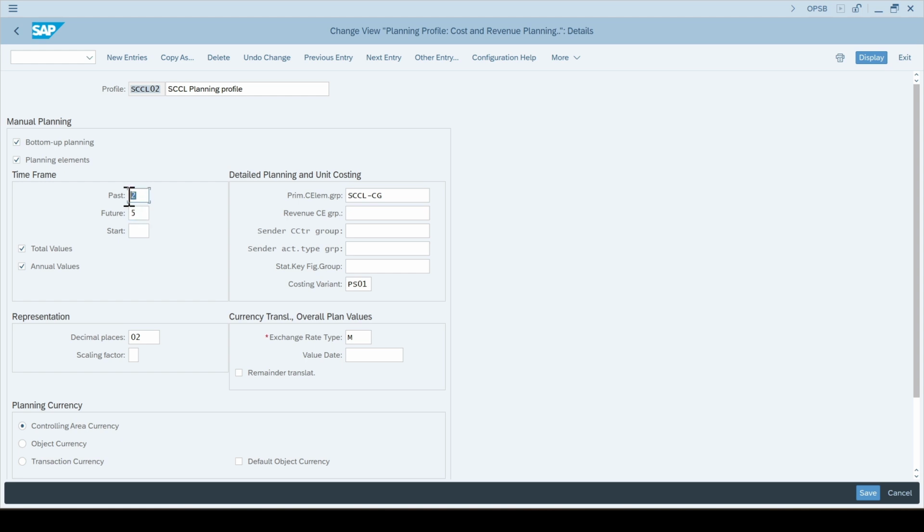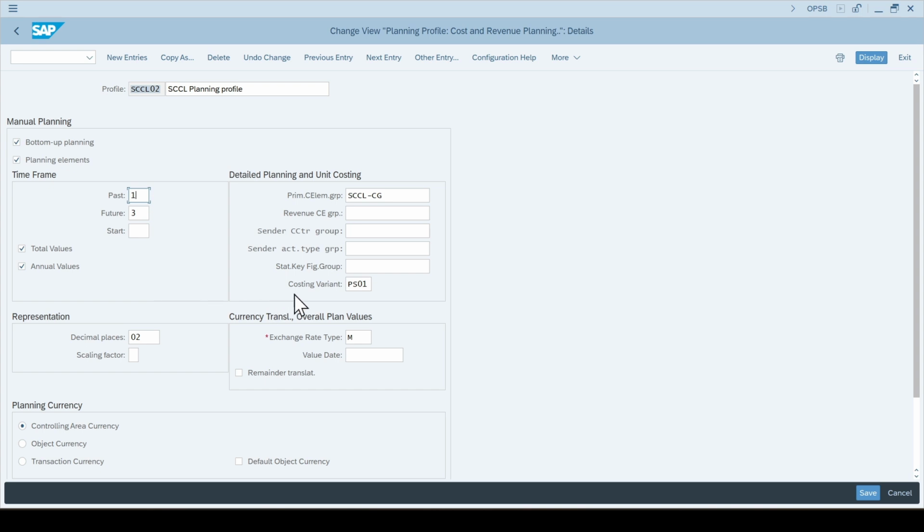So past is 2 years, like 2023. Then again, future is 5 years. So the system will give me the option of planning for this many years. So we can see the system and you will understand this. Okay, so let me reduce this so that I can explain you more clearly and you will understand this.